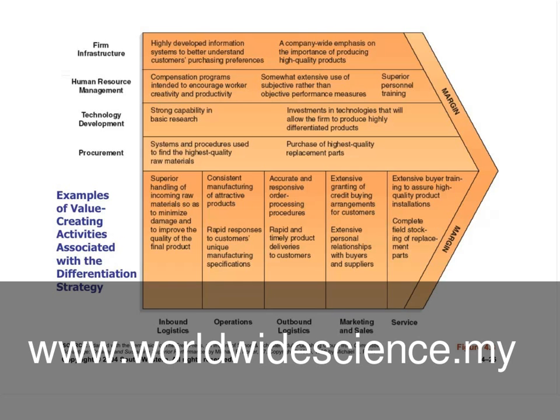Then we are talking about the support activities, the inbound logistics, where you bring in the materials, superior handling of incoming raw materials, as well as minimizing the damage and improving the quality of the final product. So you want to make sure that when you receive the materials, when you bring in or ship in the products, they are handled in an efficient way, minimize the damage, and you want to improve that all the time.